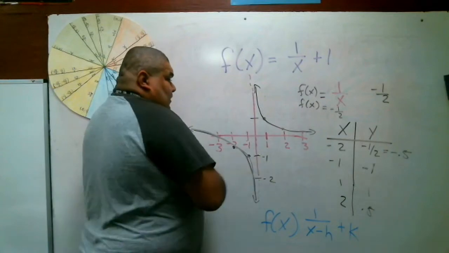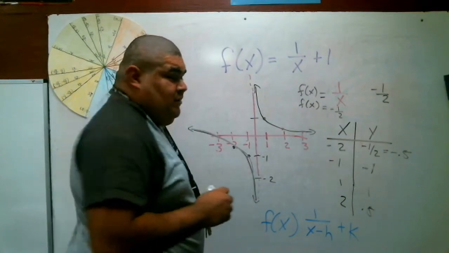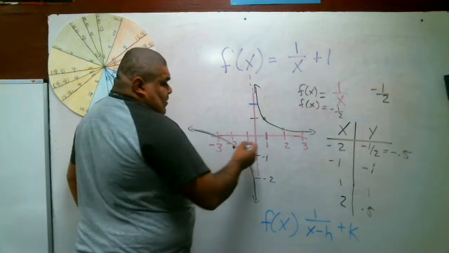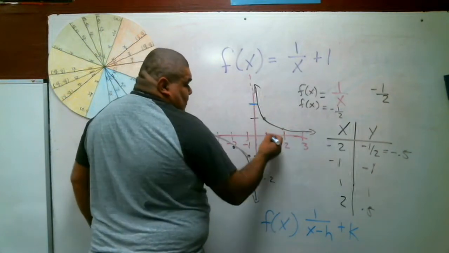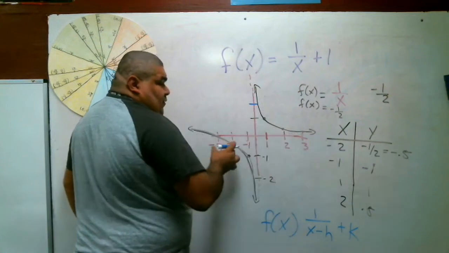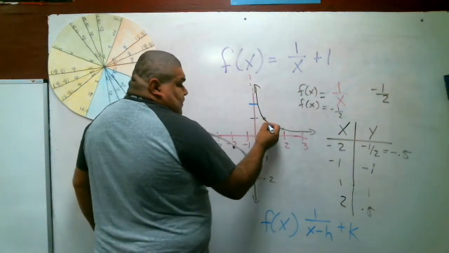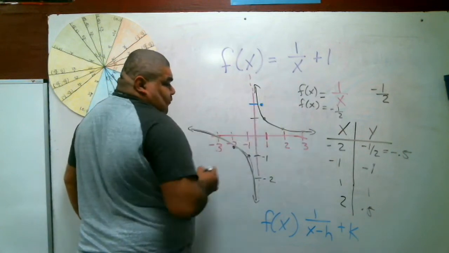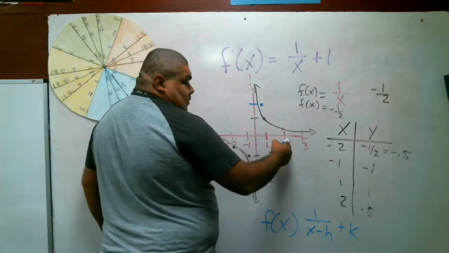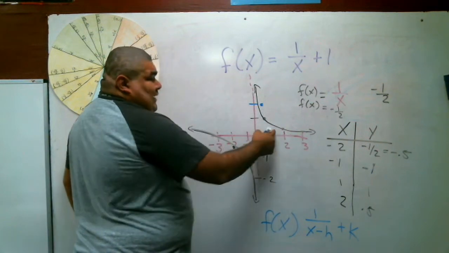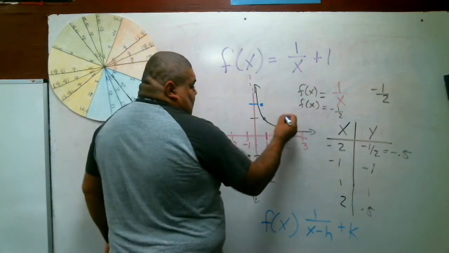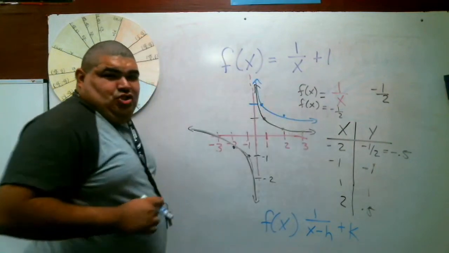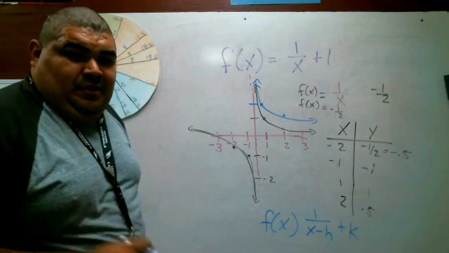So all these points are going to go one more dot up. So if we have 1 there, we go up 1, we keep it on the x the same, because remember, they didn't move left or right. They just went up 1. Since the point was at 1, 1, now it's at 1 and 2. The same with the other one. The other point on 2 and a half, now we went up to 1/2. So our new line shifted 1 up.